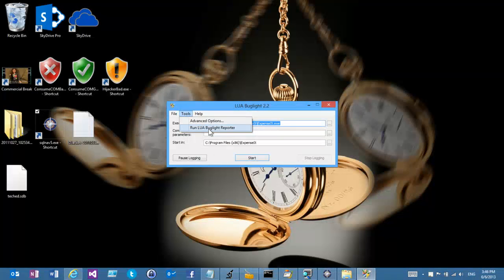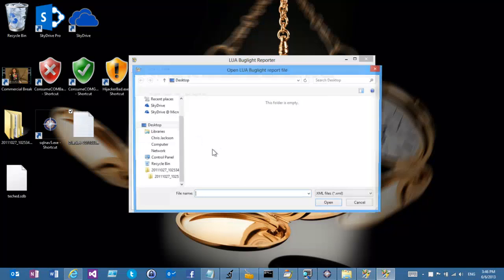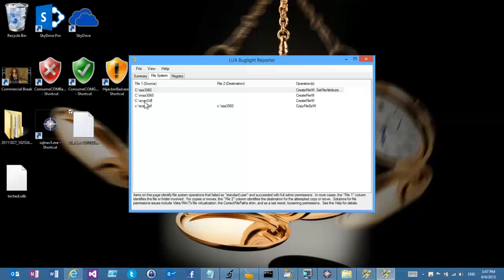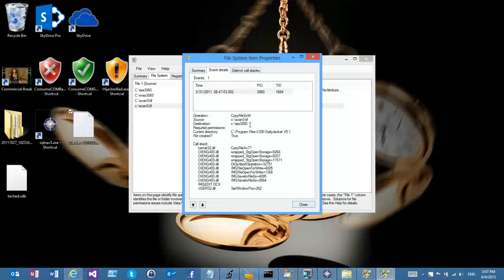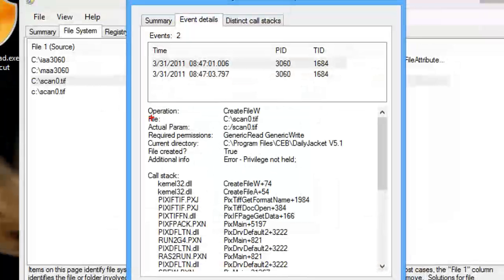And I'll show you another problem that I solved, because someone else saw a very similar thing, and I said, oh, why don't you run it in LUA Buglight, and, oh, it doesn't do drag and drop. Open a report, and I'll put this at the desktop. I'll load this in. This is another application, a real customer application, and we could see they had a very similar problem. In the event details here, it actually shows you the actual param, and they had a slightly different problem, but it was similar. They did a / instead of a backslash, and a / and a backslash are not a literal string match. And I could do that without debugging also, as long as it's a permissions issue.